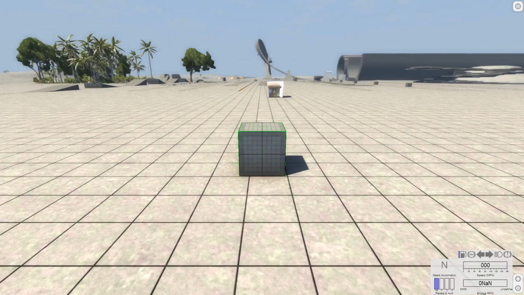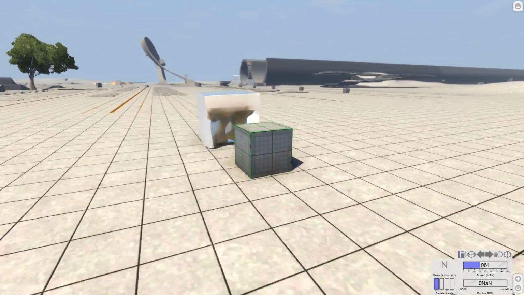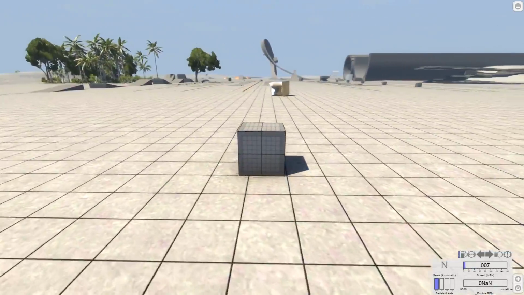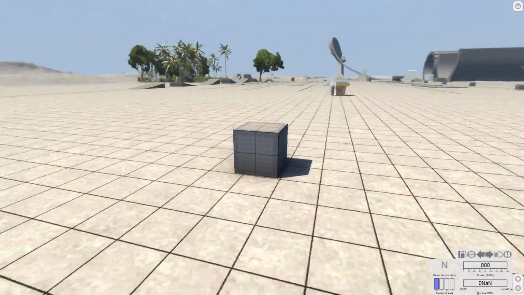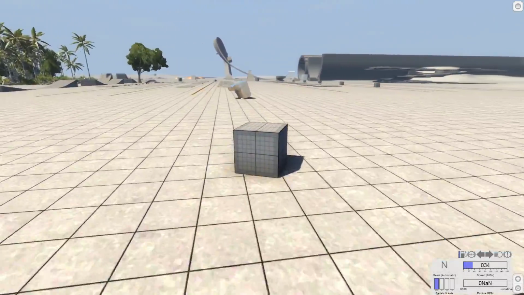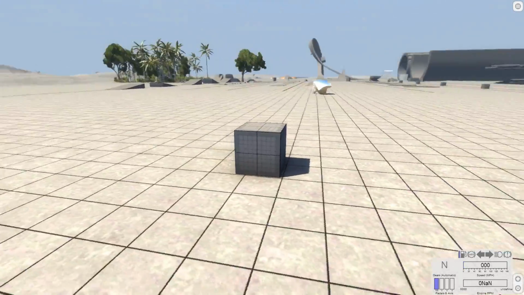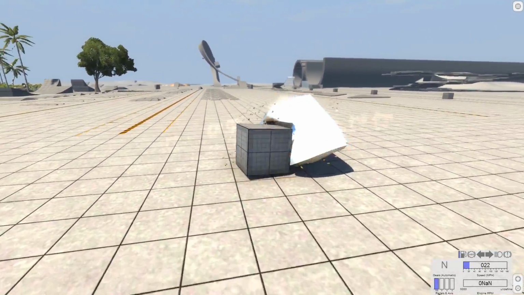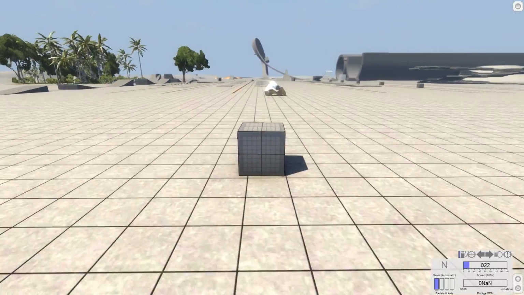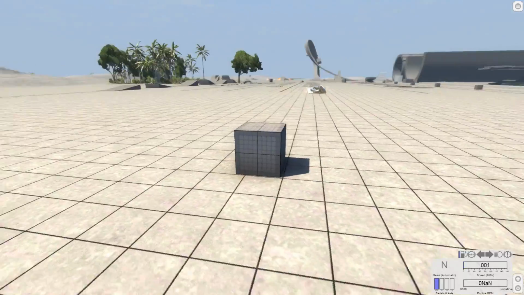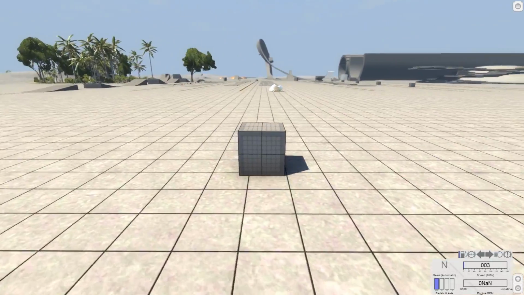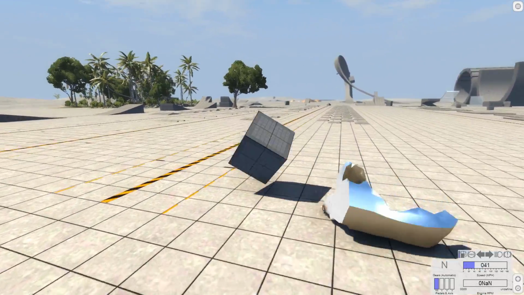And, well, let's play around with it now that you see the difference. We're just going to keep ramming it. Keep ramming it. Ram it some more. See how much we can misshapen it before it falls over. But you can see this thing is just like a piece of clay or something, because you could just keep changing its shape non-stop. However, with it being so high resolution, it will start to make your computer chug along when you damage it too much. As you see, my frame rate is slowly getting lower and lower.